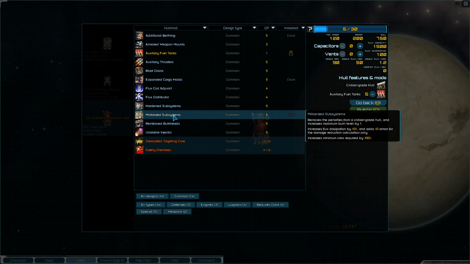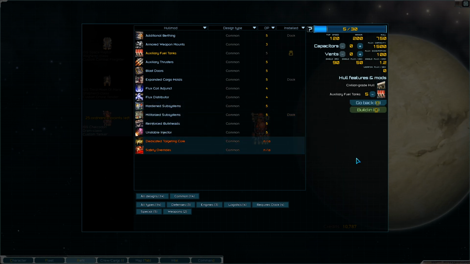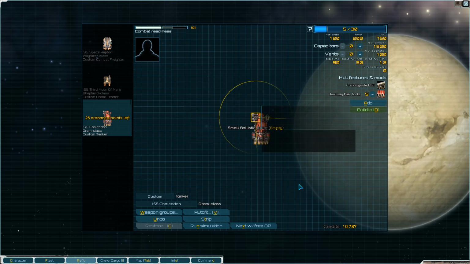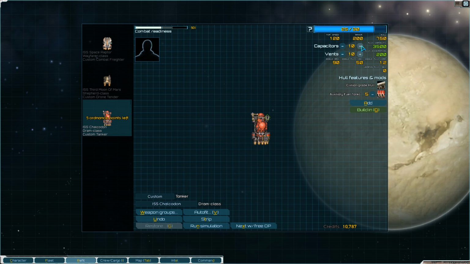I guess this will reduce. Oh, it increases the crew requirement. I don't want that. Really, there's nothing more to do with this thing. Like, literally just throw on some pea shooters and be done with it, right? Don't even want to spend money on pea shooters. Okay, we're just going to go like that and that.